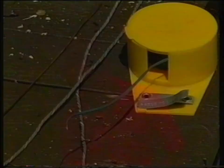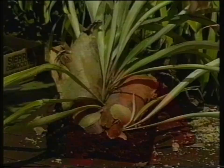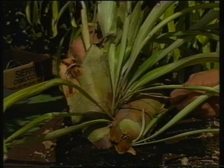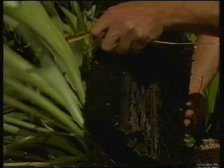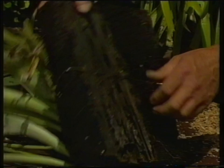Now we need to hold that plant on the board long enough for it to form its own root system. Wire is probably the most common method, but don't use your normal garden wire — it won't last long enough. Use a longer-lasting wire like galvanised wire or, in this case, copper wire. The new base fronds will come out and cover the wire quite quickly. Thread it through and tie it on the back of the board as tightly as you possibly can — twitch it with a pair of pliers if necessary. The fern is now roughly held in position. Notice the nice sloping-out base leaves — this fern is going to be very happy indeed.